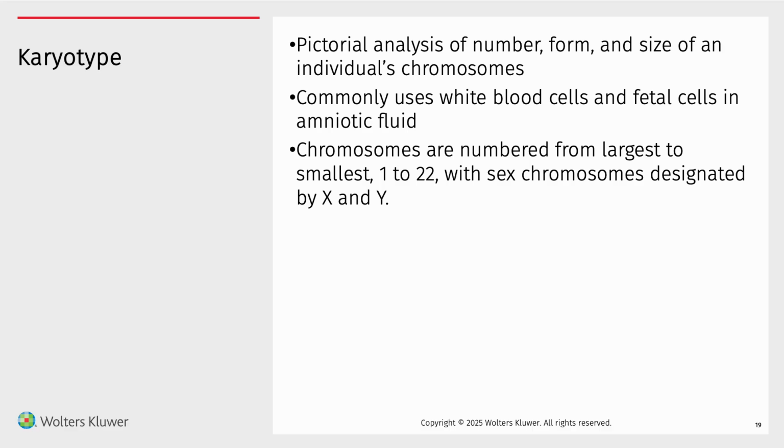So chromosome numbering and sex chromosomes are something else that's commonly looked at. And these are chromosomes that are numbered 1 through 22. And it's in order from the largest to the smallest, and they're also called the autosomes. So the 23rd pair are the sex chromosomes designated as X and Y. Females typically have two X, men typically have an X and a Y.